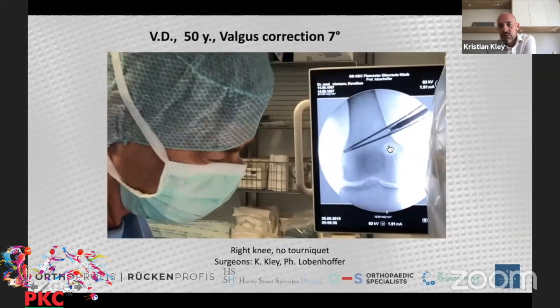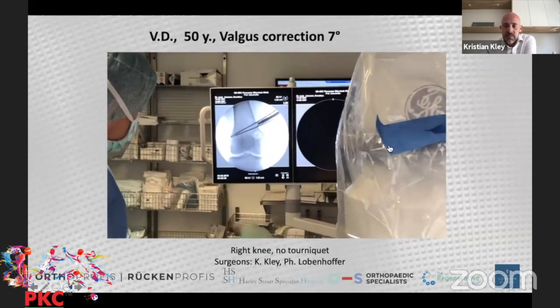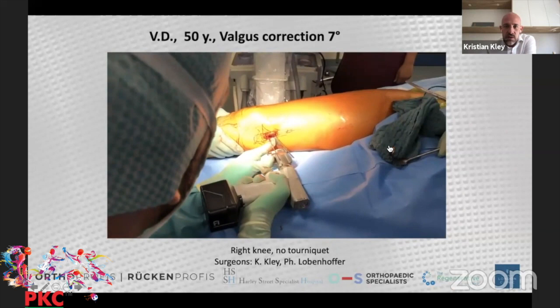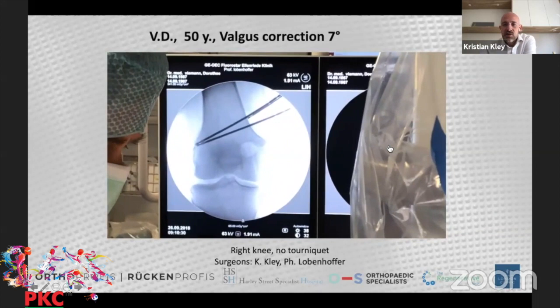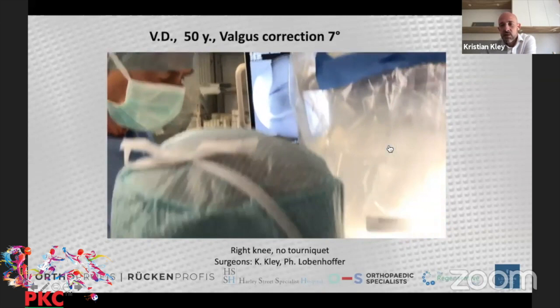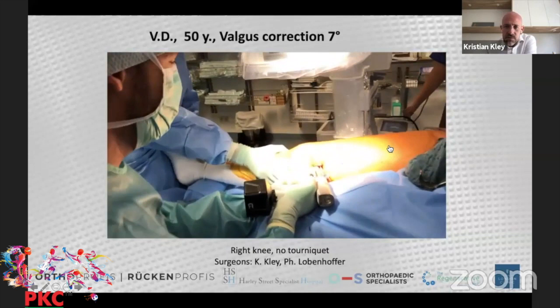Then, under fluoroscopic control, I take my saw and make an initial cortical cut, just half a centimeter, let's say. And once you apply this cut, you cannot really move your saw anymore in either direction. So your cut is fixed and just runs like on rails all the way along, under fluoroscopic control, on this one K wire that you have shot and placed. And this is what you reproduce on the other side.